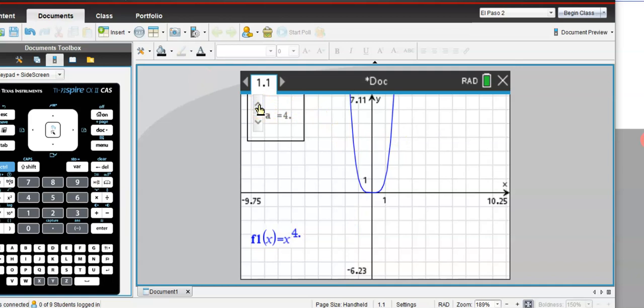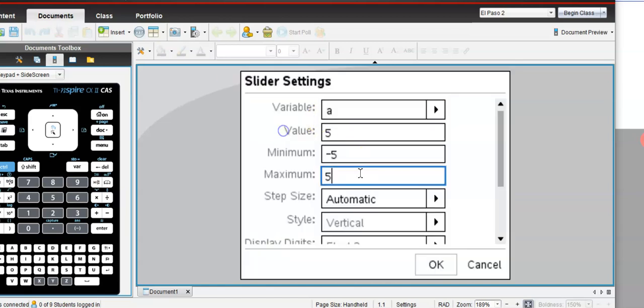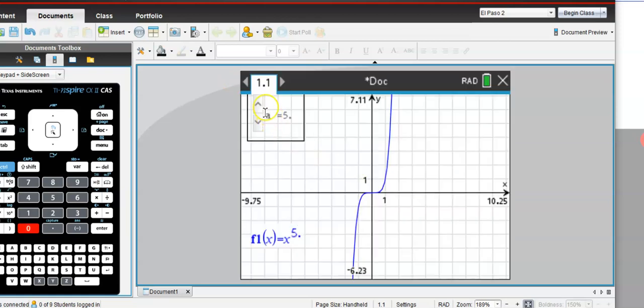So you might see some even and odd. When you go to degree 4, it starts high, ends high. So high, high. Degree 5, again, it starts low, ends high. So all the odd ones seem to have this same kind of thing. So let's make this go a little higher. Okay, even, odd, even, odd, even, odd. So it alternates. It goes up up, down up, up up, down up. So that's always going to be the case.